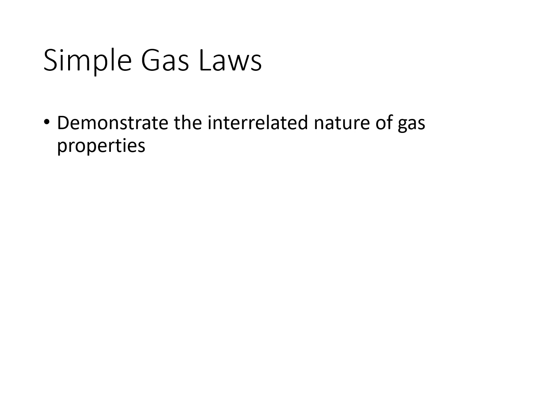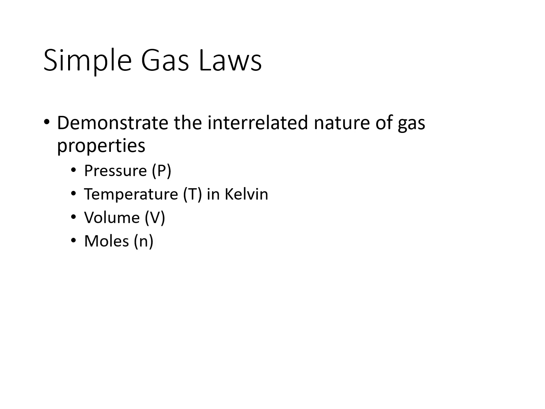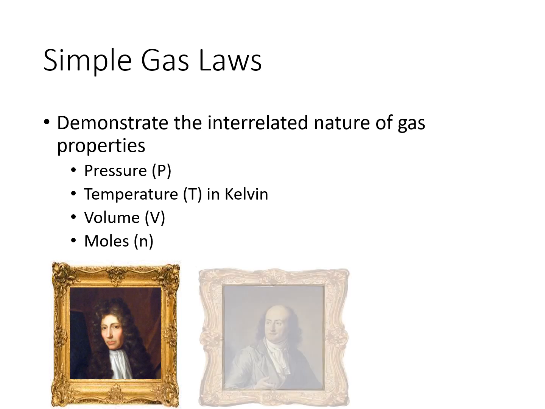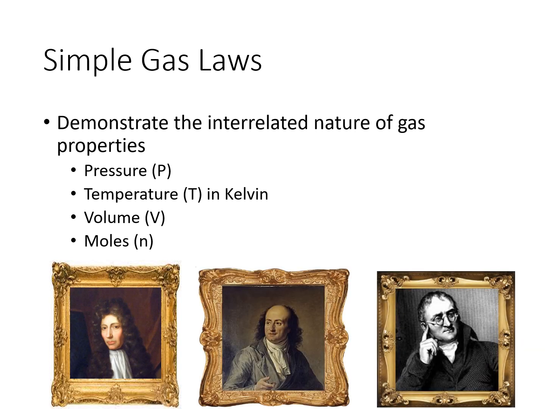So what are the simple gas laws? Well, they're the first discoveries that demonstrated the interrelated nature between the 4 basic properties of gas, which are pressure, temperature, volume, and moles. Now, these contributions were made by three of the scientific greats, Robert Boyle, Jacques Charles, and Amedeo Avogadro. So let's have a look at what these three characters discovered.